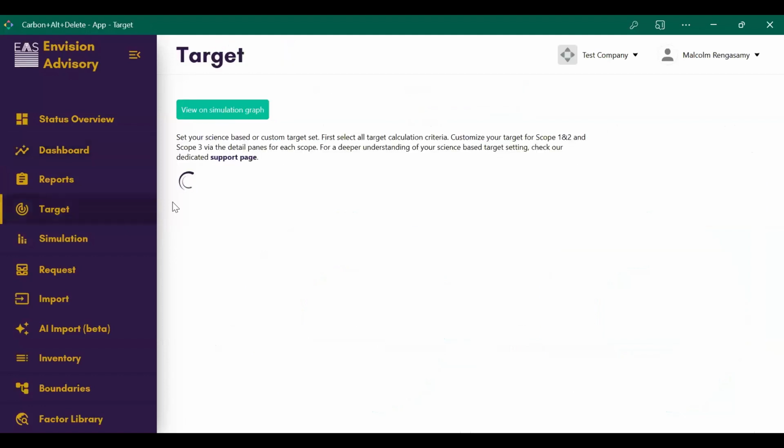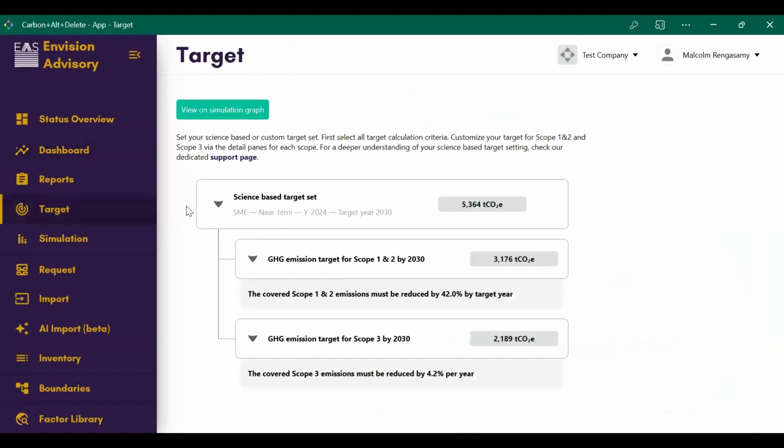If we go to targets, this section is fully aligned to the SBTi. The SBTi has a set of rules that you have to adhere to in order to be considered compliant with them. They basically set out pathways that organizations need to take in order to reach net zero or reduce their emissions.